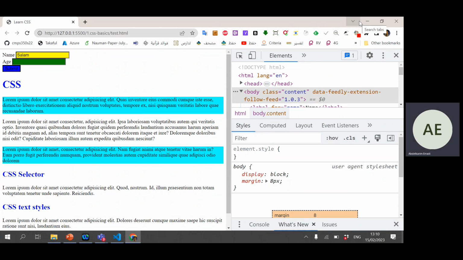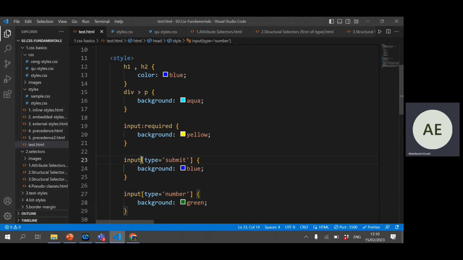You select an element, or you specify, let's say, an element, and then you want to be more specific, and you say, I want you to select the elements, or in this case, the input elements, where this is kind of a where condition, where this element happens to have a type equal to number.